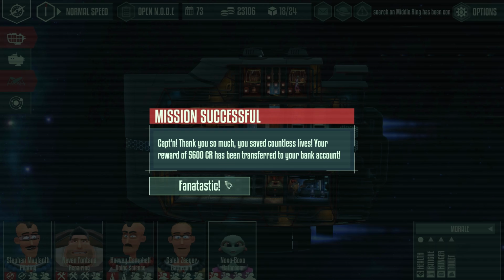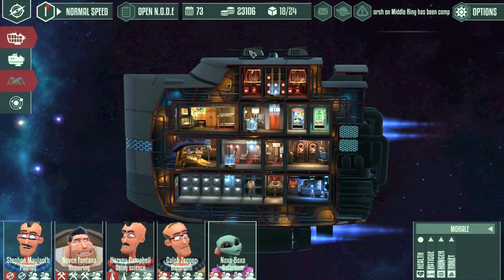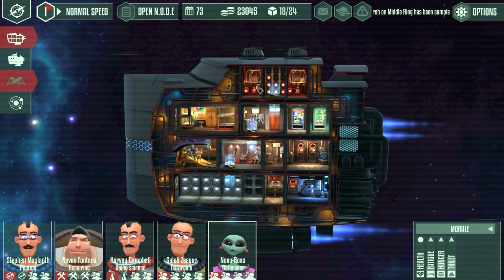And so we've won our first battle. Did you see that for a second? She was up on the roof. If you rewind, she was standing on the roof of the ship there for a second.